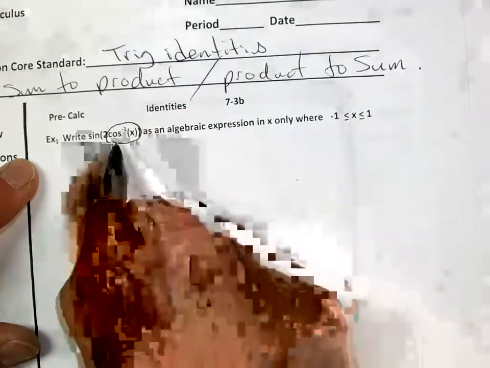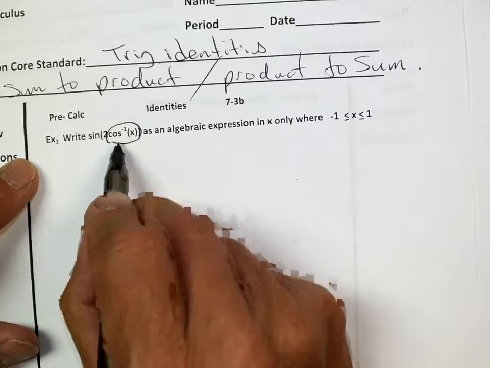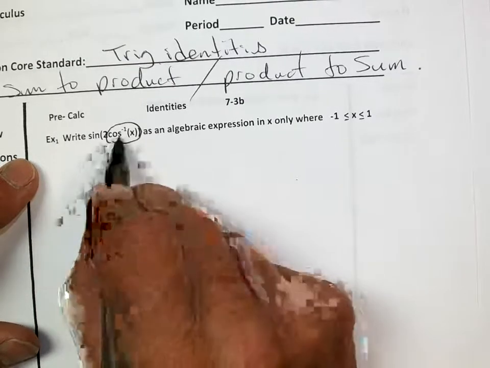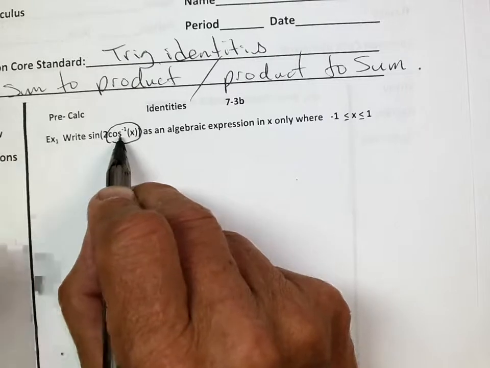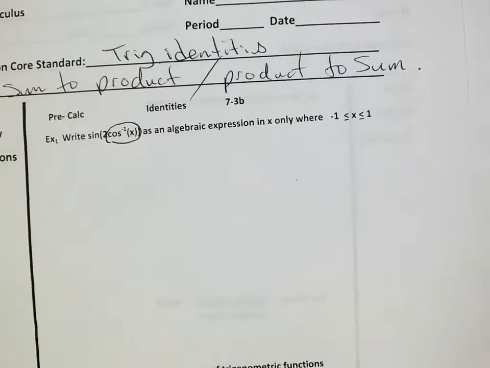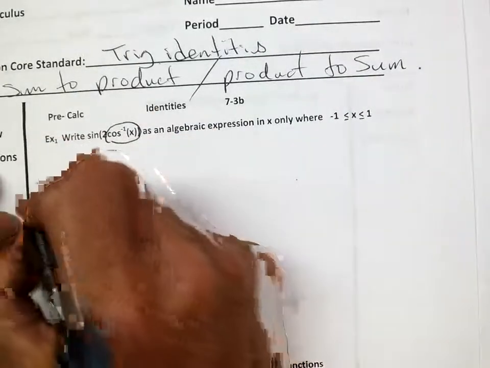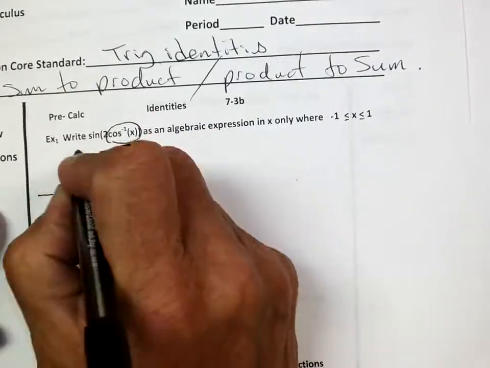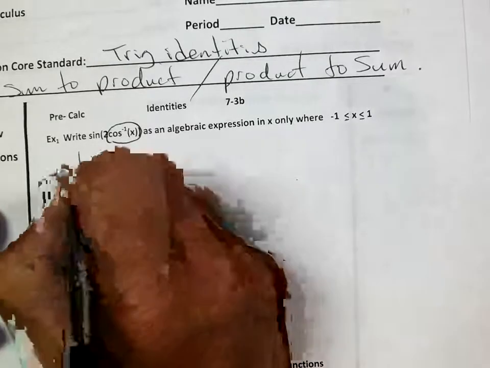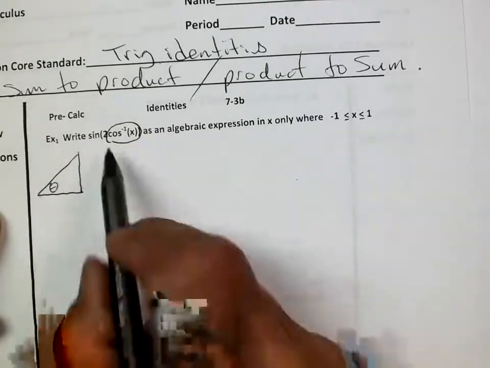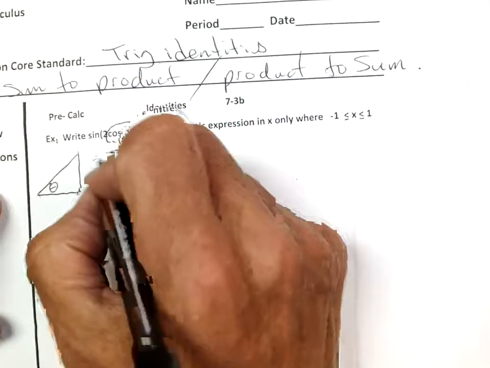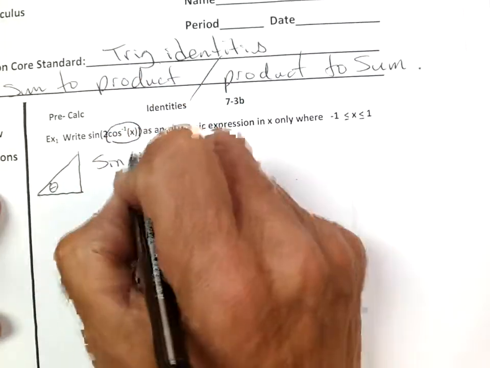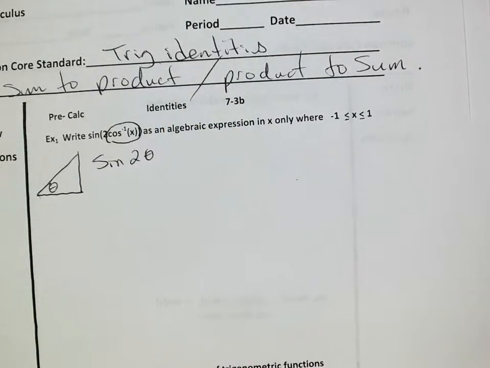Cosine inverse, which means that we've got an angle, right? We do the inverse of something, it's technically an angle. So if I draw a triangle, that might at least give me an idea. I'm going to draw my little triangle over to the side. Theta, right? So this is theta. Let me rewrite this whole thing as sine of 2 theta. It is really an angle. Cosine inverse of x really is an angle.